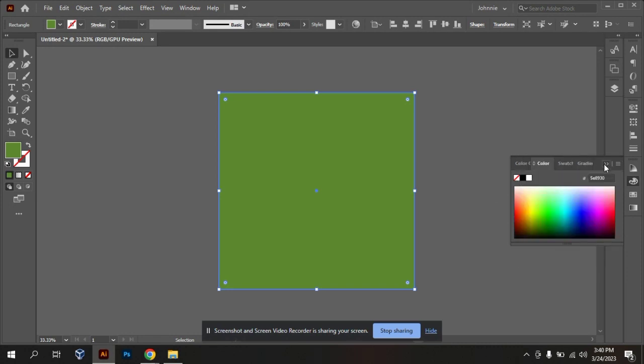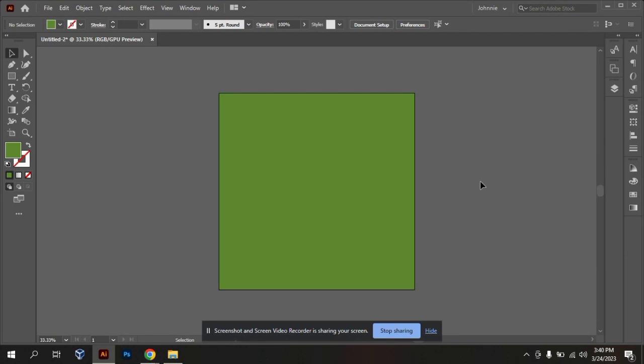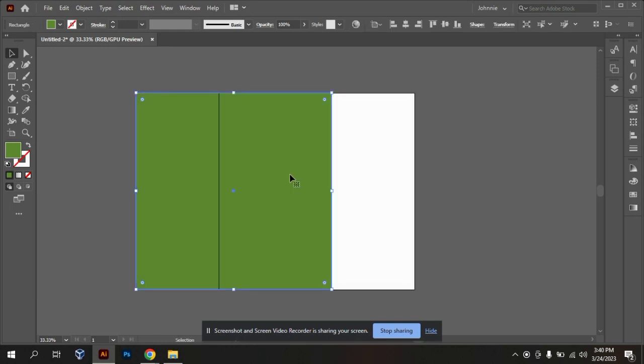Okay, so now let's assume that you are not creating a plain background with just one fill color. Let's assume you want to do something related to a gradient. You want to have a gradient fill background. How can you do this? Okay, how can you do this? It's very simple. What you need to do is to draw a shape also to fill this area.